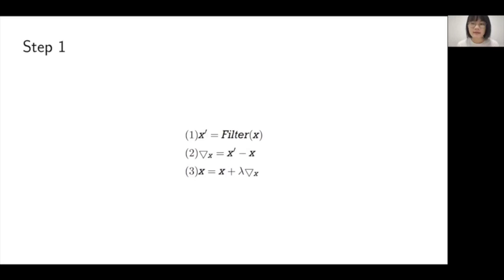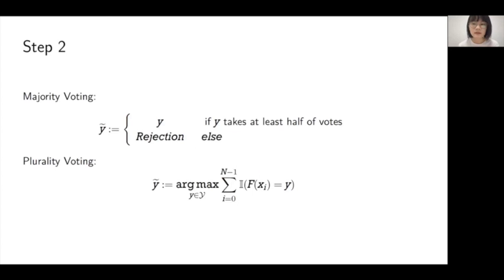For an input X, we first perturb it in the direction of noise reduction. This perturbation has two purposes. One is destroying the attacker's perturbation on the input X. The other is conforming the input X to the data distribution as much as possible. The second step is voting. We can draw n samples uniformly from the perturbation space and vote. Two popular voting methods can be utilized in this process: majority voting and plurality voting.